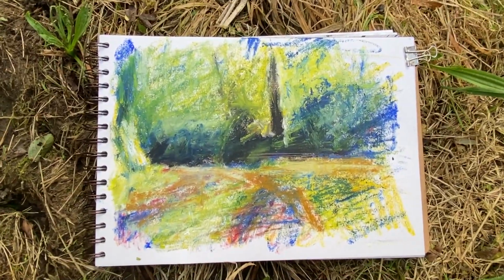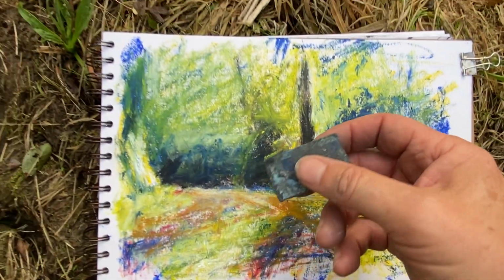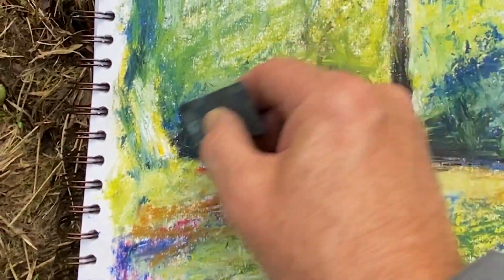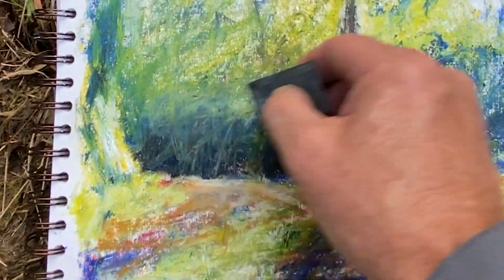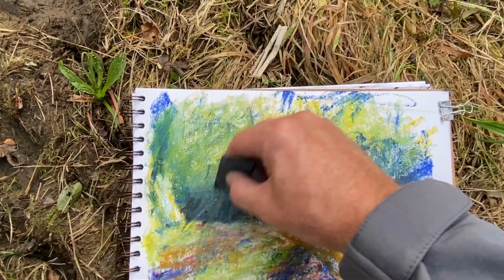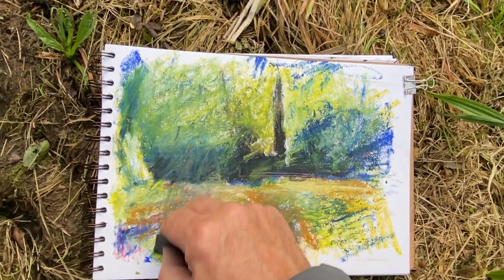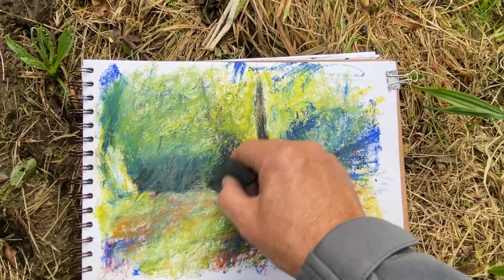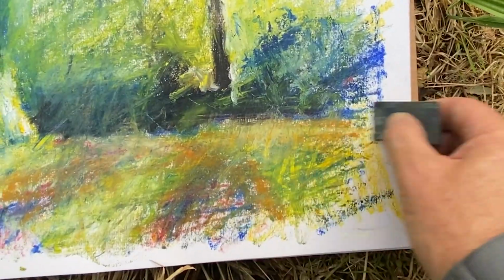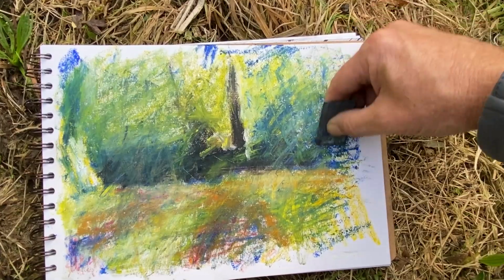Now often with the oil sticks, sometimes they get a bit thick and unworkable, so often I've got an old credit card or something. I quite like to just scratch back through it. I scratch back through the surface, and then I start working again on top. I think this works quite well. It often blends colours together, and I just quite like the effect of it as well. It moves the colours around, but you're not destroying everything that you've done.